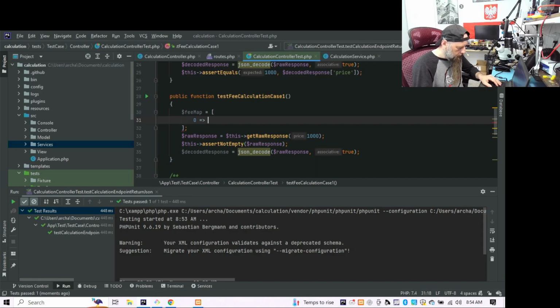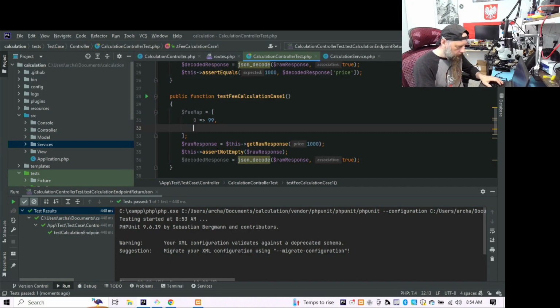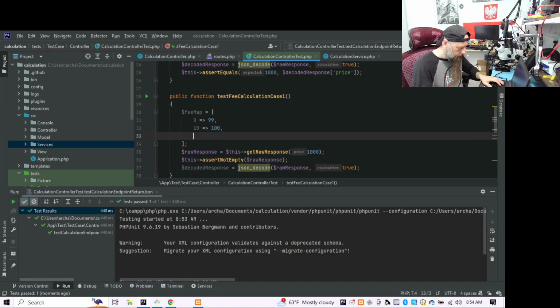So for 0, we're gonna do 99 cents. For above $10, we're gonna do $1. For 20, we're gonna do $1 and a quarter. Right, so this is our fee map.